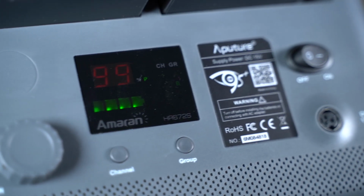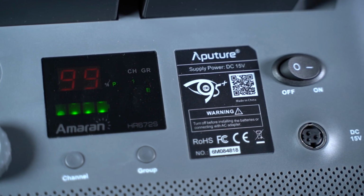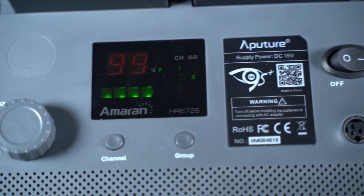It also comes with a CTO filter, color temperature orange. So if you want it to be a little bit more of a tungsten look, you can drop that in as well. I prefer recording with a color balance closer to daylight. I feel like it gives me a little bit more latitude. You know, whatever works for you is what matters.